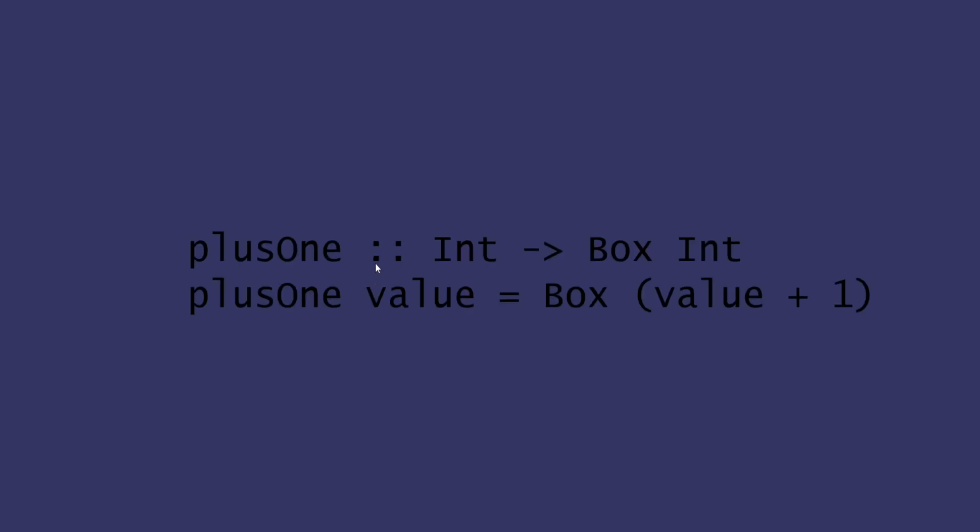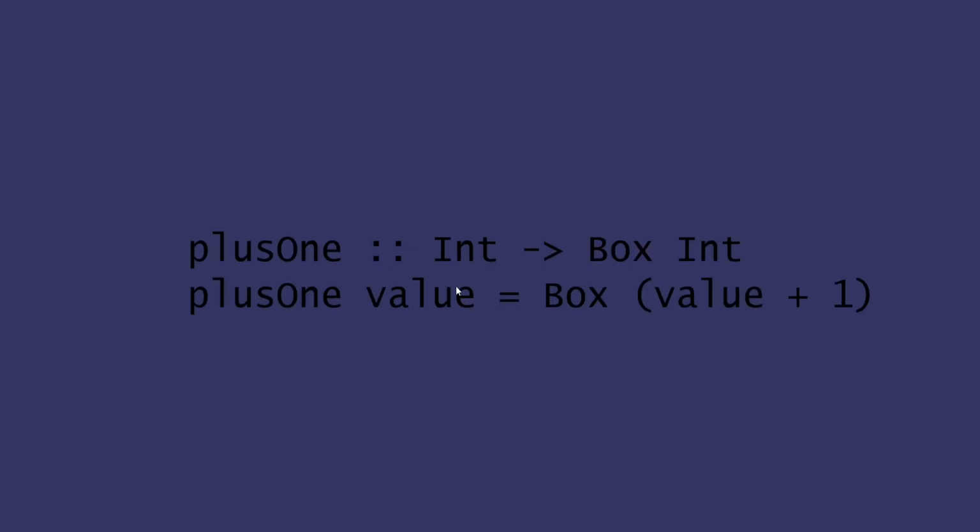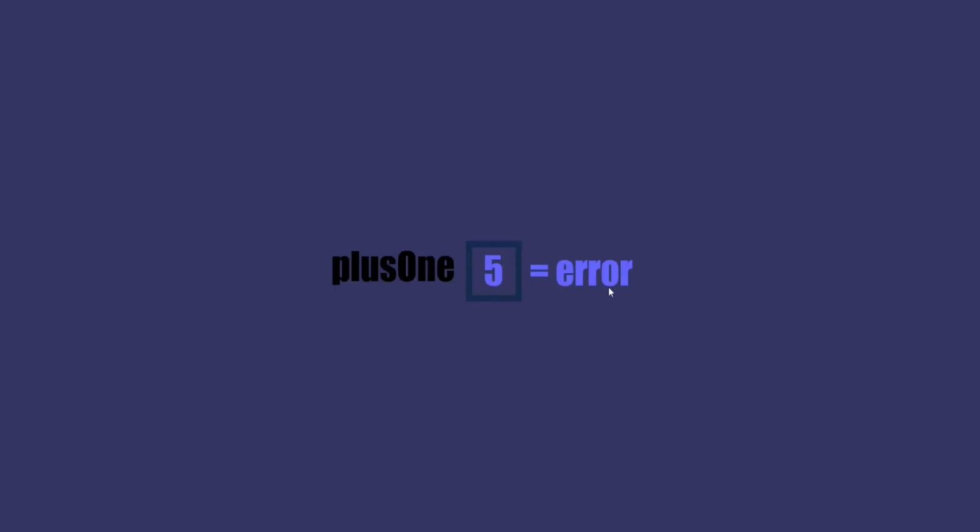In this normal function definition, you can see here that it takes a raw int, and returns a, oh, it doesn't return a raw int. This time it returns a boxed int. Very interesting. Nice. Okay. Now what happens if I try to apply +1 to my boxed 5? As we've always seen previously, we know that the +1 function takes in a raw int, and not a boxed int. So obviously it throws an error.